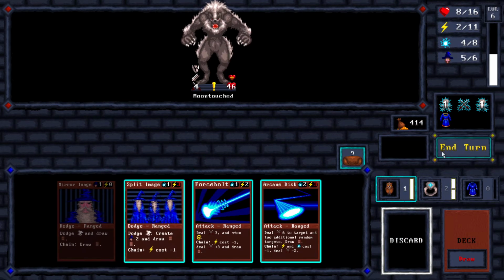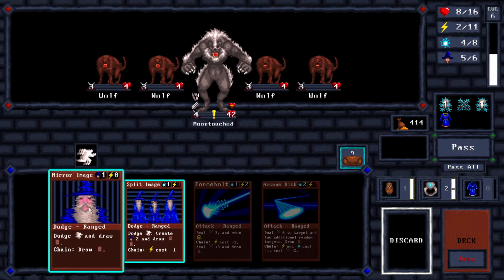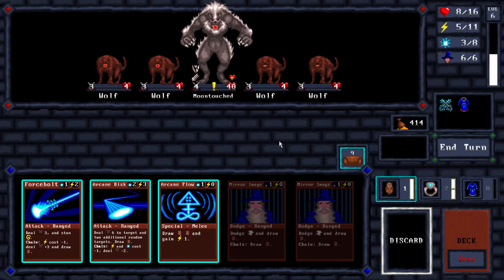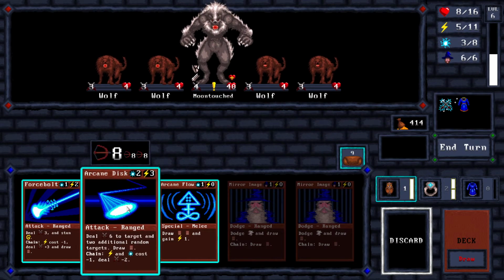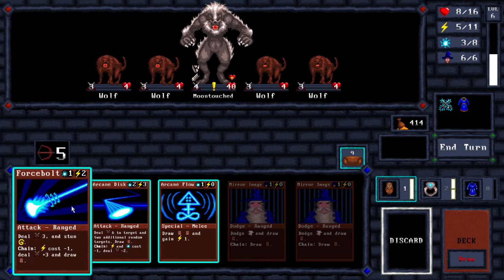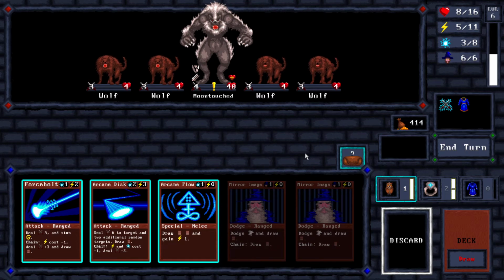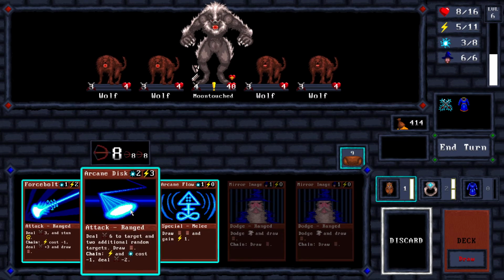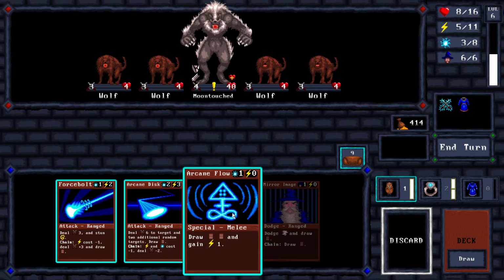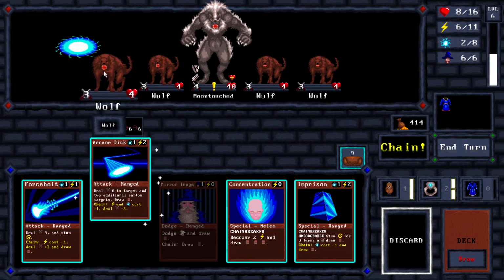A mirror image here into split image, I think. Okay, there we go. Howl, summon some wolfy boys. Good, mirror image, and then split image. There we go. Okay, and now we have some time to work on this menace here. Well, disc is good. It's a bit expensive though. I don't need it to be that expensive. And strong. I'm fine with it doing less damage and being cheaper. So let's do that.